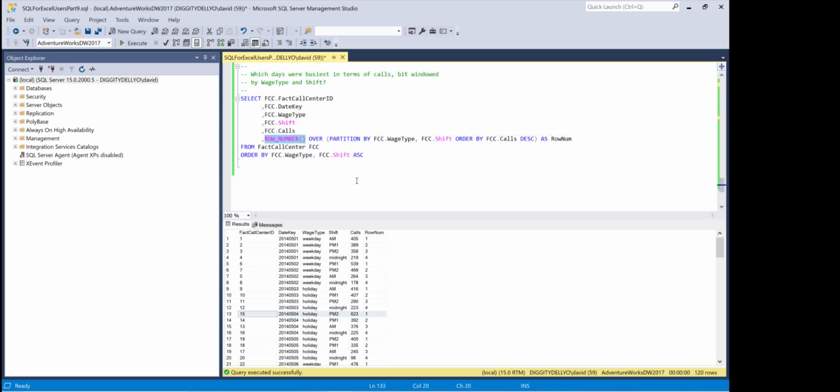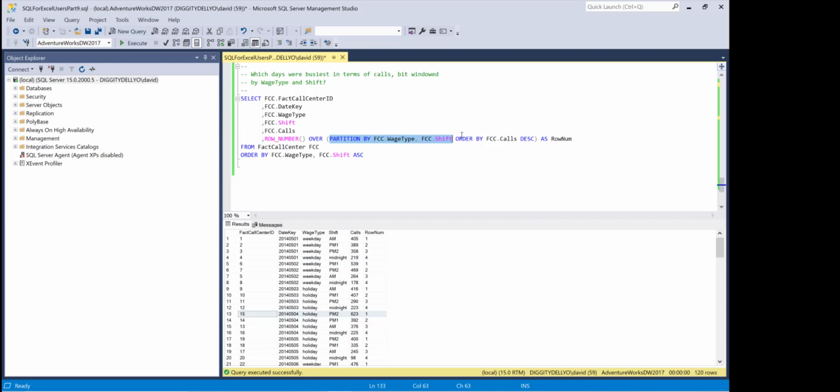Hey, SQL, I want you to create some windows for me, and I want you to apply the row number function on those windows. SQL says, sure thing, Dave. We'll make it happen. Okay, I want you to run row number over the window. First of all, I'm going to use a soft group within a soft group. I want you to partition first by the wage type and then by the shift. SQL says, okay, no problem. I'll do that. I will go through the entire table of data and find all the unique values for wage type, and then find all the unique values of shift within each wage type and create a two-stage window, a soft group.